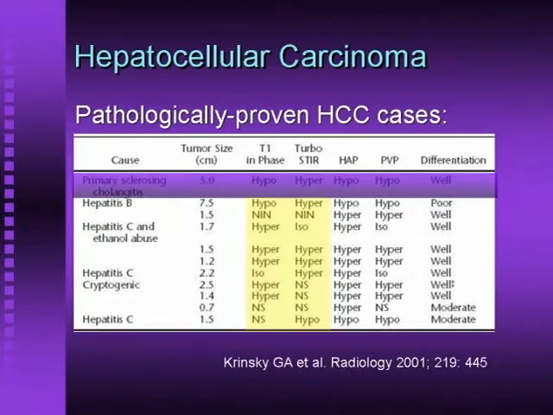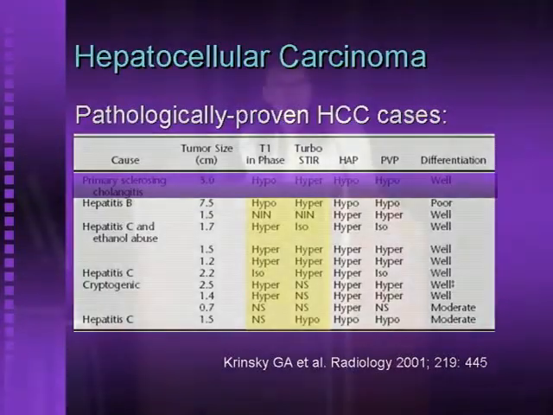And in these path-proven hepatocellular carcinoma cases, I highlight here in yellow the signal intensity pattern on the T1 and the T2 weighted sequences without contrast. And I just want to point out to you how variable these are. Here's a lesion that's dark on T1, bright on T2. Bright on T1, ISO on T2. Bright on both. Bright on T1, not seen on T2, presumably ISO, not seen on T1, dark on T2. So you have the whole spectrum of signal intensity characteristics on these path-proven hepatomas.